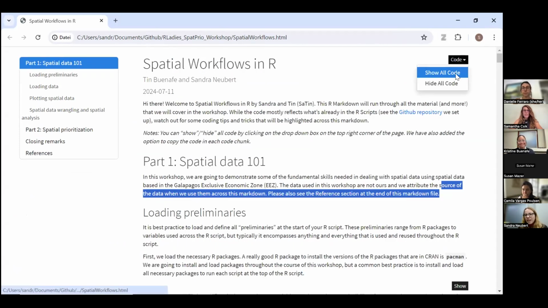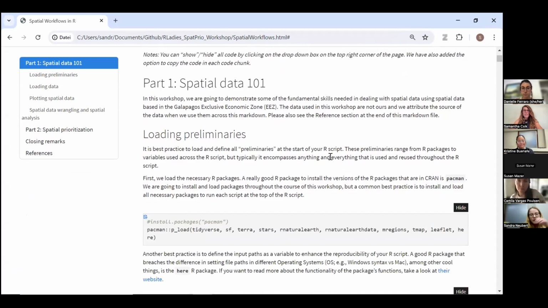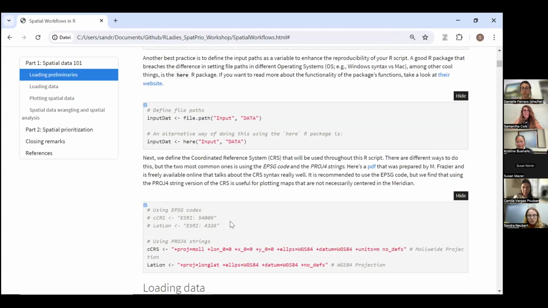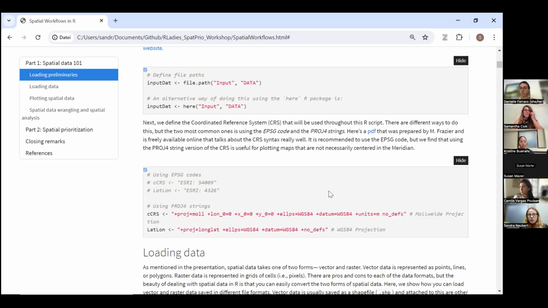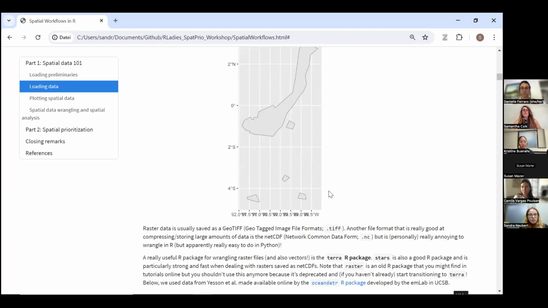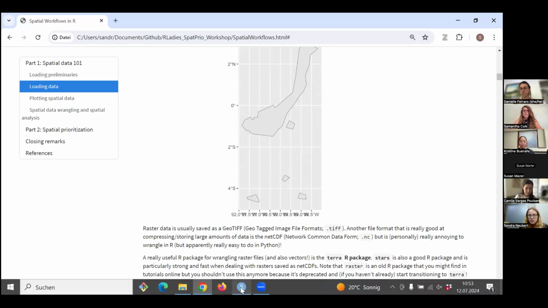We made a markdown where you can actually see all the code that's also going to be covered today, but then we give a lot more information than what I can cover in the actual coding part now for the first bit of the workshop, but then also the second one. So feel free to check that out as well. If you have questions or you want to go back to it after the workshop, there should be a lot of information in there, but if you can't find the information, feel free to contact us as well.